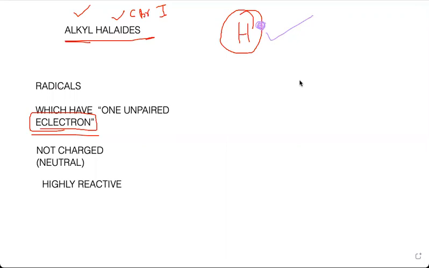So hydrogen is a free radical. This is the reason that we haven't seen atomic hydrogen in our reactions. We always use diatomic hydrogen, then we break the bond, then we make a new bond. That's how we do it in organic chemistry. So what is a free radical? It is highly reactive. In physical chemistry or inorganic chemistry, we always discuss that metals are highly reactive, sodium is highly reactive, potassium is highly reactive.